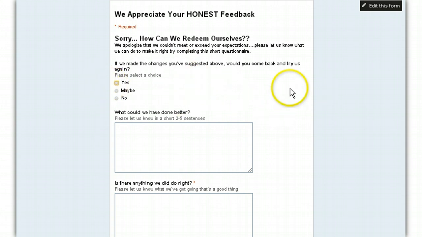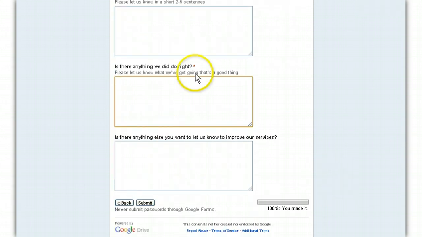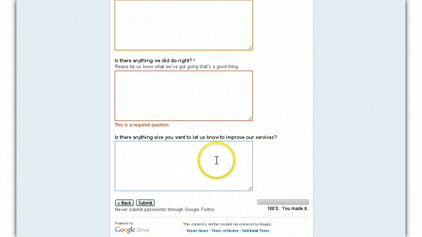If we made the change that you suggested above, would you come back and try us out? Yes. They could just basically fill this in. Once they fill this in, this is the customer taking the time to vent, to get it off their chest, to get the burden off of them, and to really give the business a piece of their mind. But once they've invested all that time, most of the time, they're not going to invest time going further than this, because if they feel like they're being listened to, because a lot of people just want to be listened to, right? This is the extent of it.